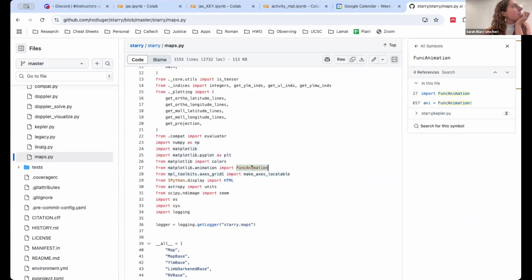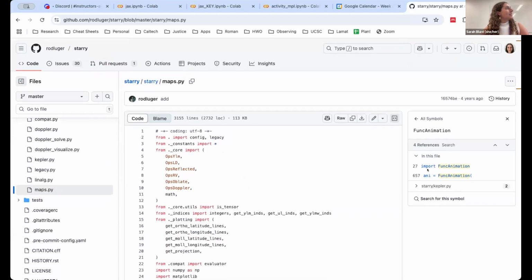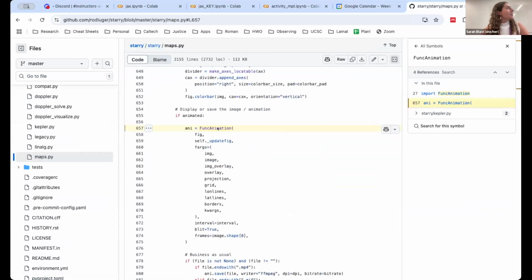This FuncAnimation thing is what takes individual frames and makes an animation. So if we go to here, here's an animation. This is the code where it's actually making the animation.